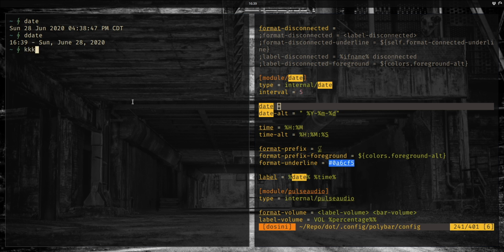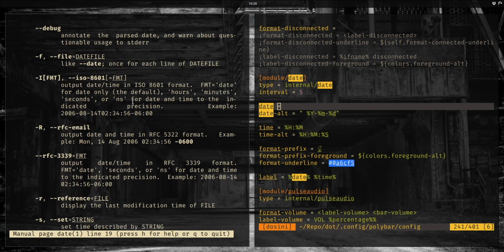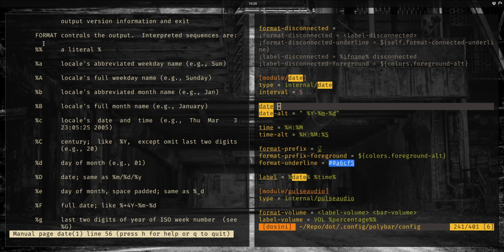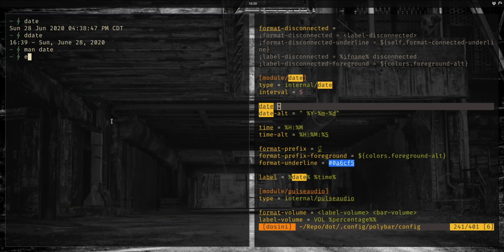So what we can do is pull up the man page for date and come down a bit, here under format, where you see all these percent signs. These are all of the different options that you can use. So you can use percent sign B to print out the name of the month, or lowercase b to print out a shortened name of the month, that kind of thing. I'm not going to take a look at this because I pretty much know what I want.